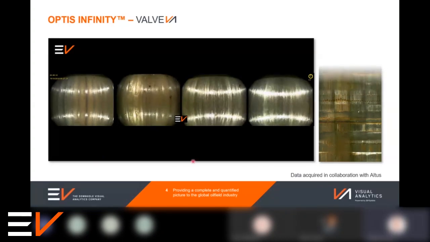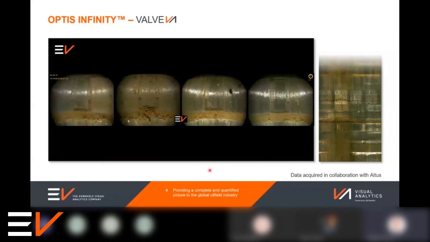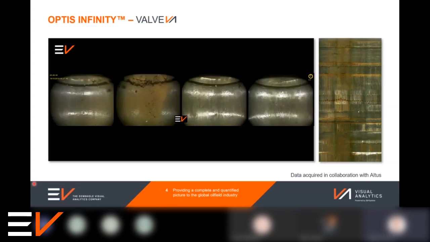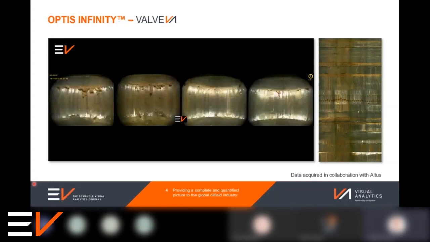And what we're showing on the right-hand side is the sort of thing we're able to achieve post-process. As we're playing the video, the computer system is looking for common points between adjacent camera feeds. We call these key points that it uses to compare the video. And by tracking their location and their speed as they move through the field of view, we can understand the properties of the surrounding area and the speed at which we're passing through them. The system then uses that to calculate the distance that we've traveled and then combine the 4 independent feeds to create the continuous 360-degree image that we're seeing on the right-hand side.